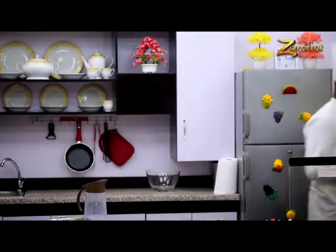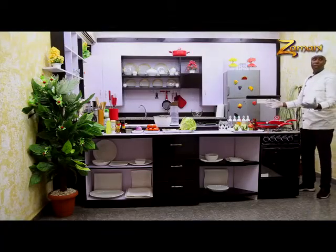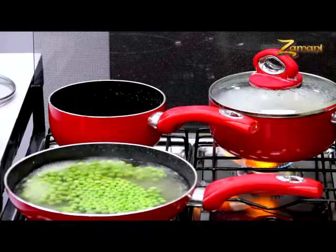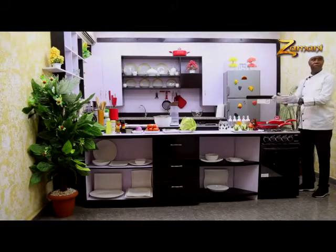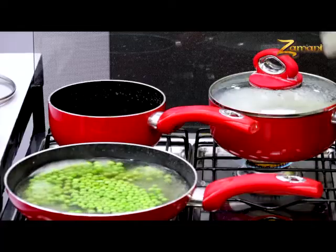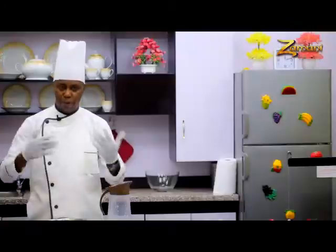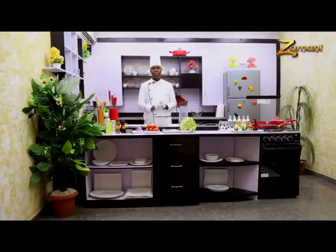Okay, the process is, we don't boil egg in cold water. If you want the egg to be nicely peeled, you have to boil it with boiled water. So I have to wait for this water to get boiled before I put the eggs inside. But as I earlier told you, it's only 10 minutes. Viewers, we are going to wait for the water to boil while we put the egg later. So meanwhile, we take a short break.